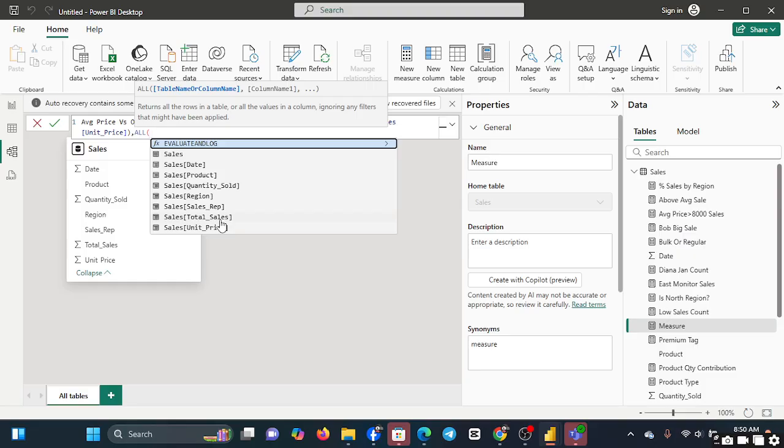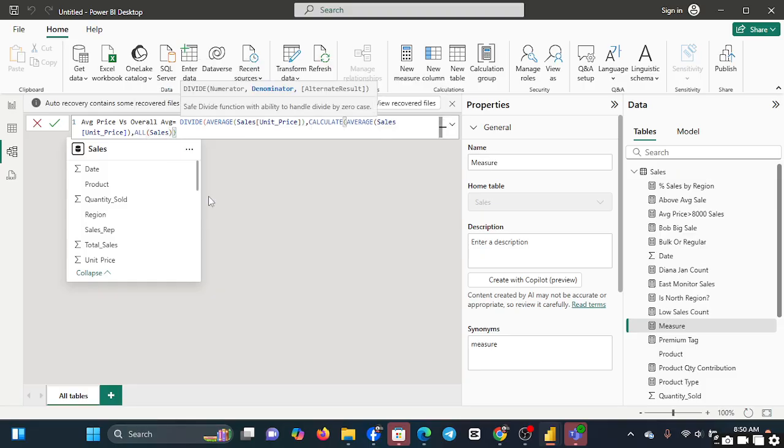Yeah, we are still on the same track. So now say all sales, because we are dealing with all the data set now. Then close the three brackets because it's over all sales.